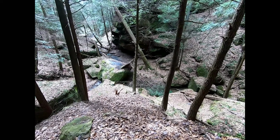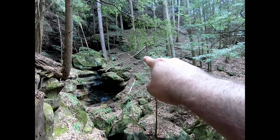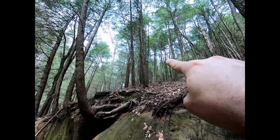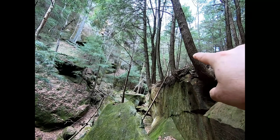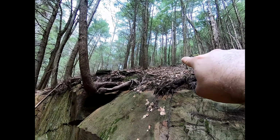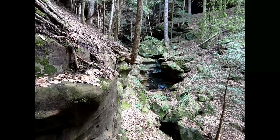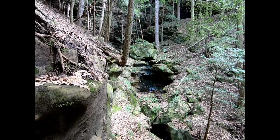Okay, so we backtracked from there. She went down. Then if you look, there's a trail right there that goes up that hill, behind that boulder, behind the waterfall, all the way up. And then she went up to the top of this hill up here, walked all the way down that ridge, and all the way back around and dropped in. And there's a pine tree in her way, she said, but she got a bunch of shots and maybe she could have the falls for you guys. Then she had to go up, over, back, came back to here. Then she came down this way, basically on her butt, to here, and I grabbed her from here and set her down. So just so you know the kind of stuff my wife goes through for you guys to get these shots. I was ready to pack it in after I couldn't get through Fat Man Squeeze where it collapsed. But we're gonna get our butts back to the truck. We'll see you back there.